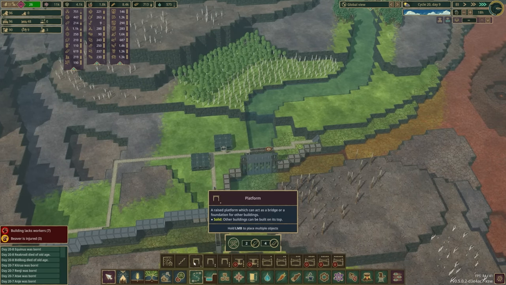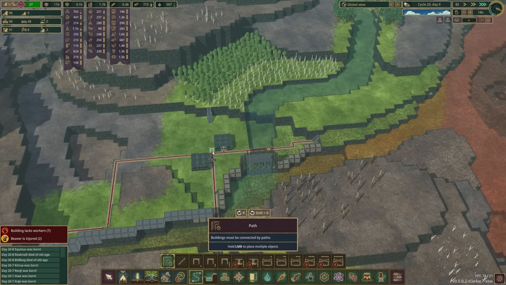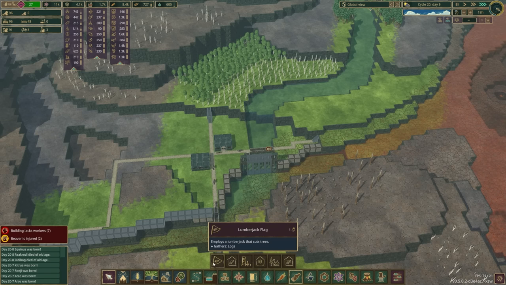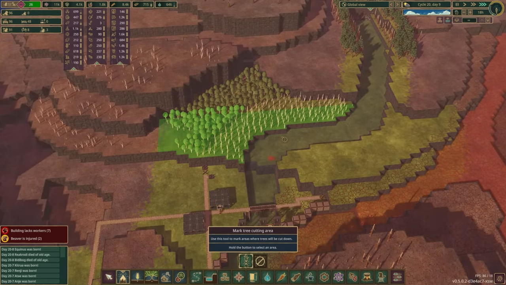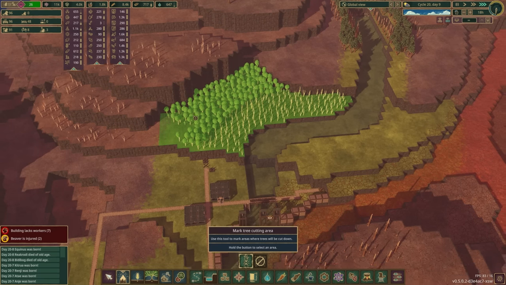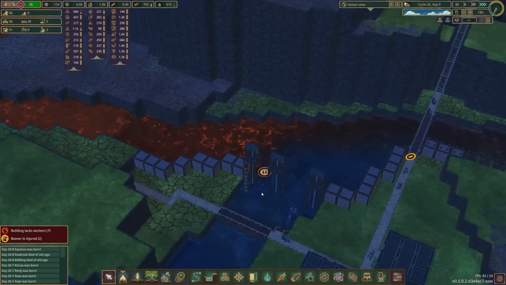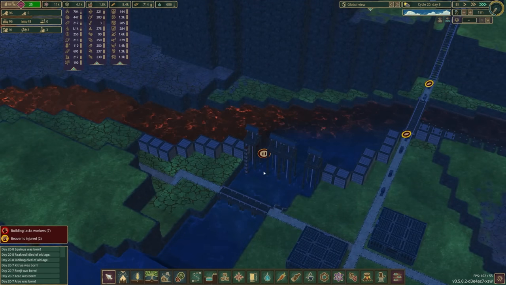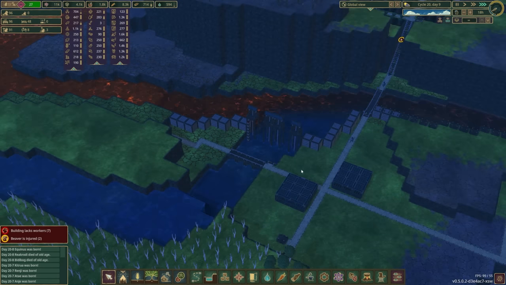Another thing we can do is we can bring in a little bit of logging activity here by putting in a lumberjack flag. This guy should be able to reach a decent bit so far before they cut everything else down and get access to that upper area, but we'll go ahead and get this locked and loaded. All right, cool beans. That's gonna be nice. And none of these beavers have contamination. Love to see it. Now we can take care of that. That's gonna be nice.